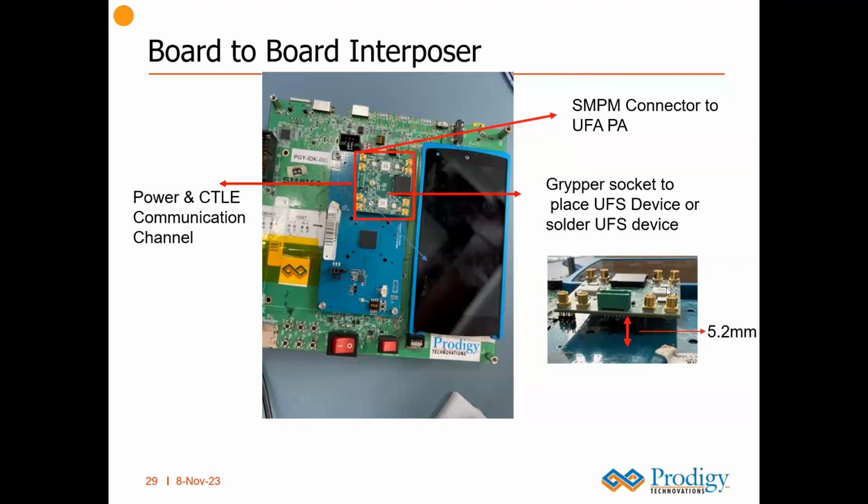A portion of the signal is taken to our active probe tip circuit, and then it is available at the mini SMP connector to take it to the protocol analyzer. So this is how we are able to probe the signals when the test points are not available on the top of the PCB. The signals are connected between the host and device, in between the layers, and we are still able to access these signals using a board-to-board interposer. And this has been tested again on multiple platforms, and the results are very, very good.